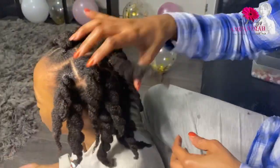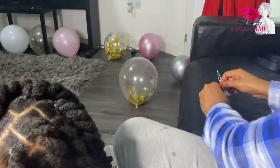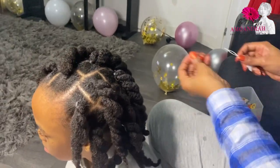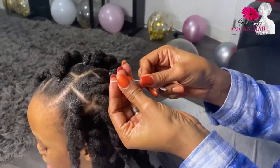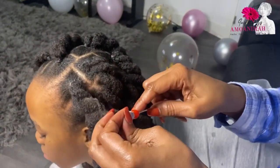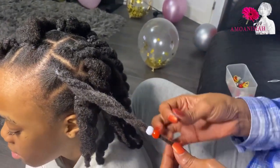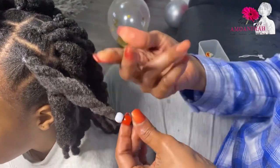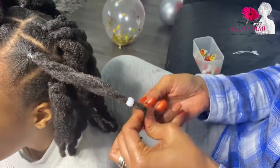So finally it's all done, and as you can see, it looks well moisturized and it looks beautiful yet again. So she needed some beads in there, so I'm just going ahead and putting the beads in now. We decided to go for, well, she decided to go for red and white colors, and so yeah, this is how I do it. Put the beads in.